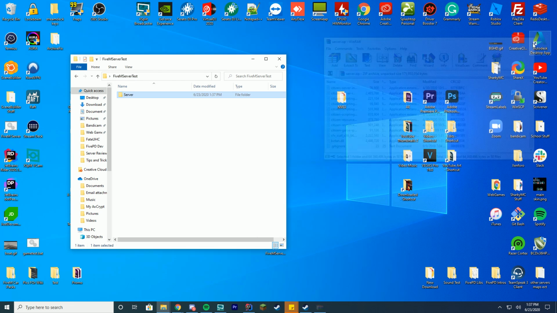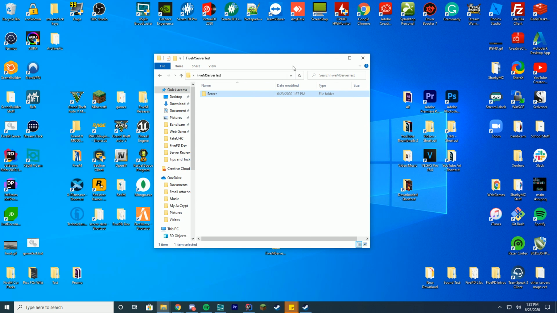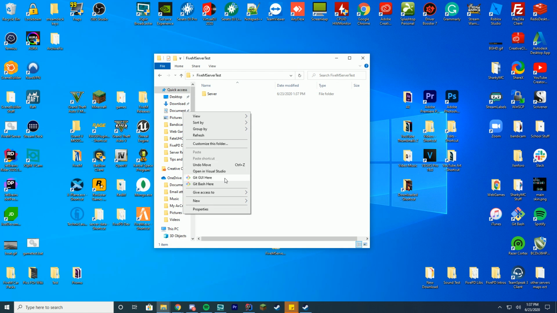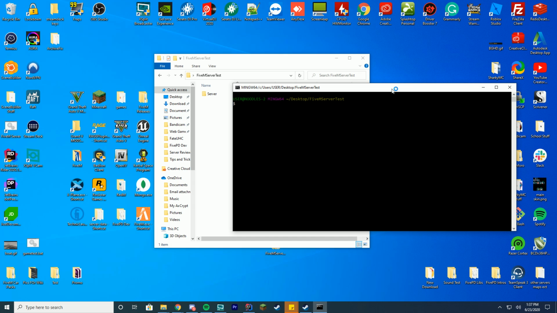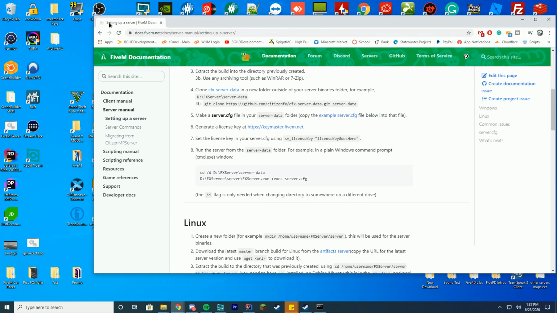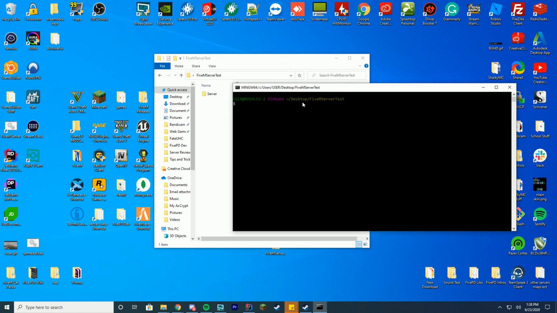This is where things get a little bit more complicated because we've got to use our newly installed Git for Windows. So in order to use this, you're going to right click in the folder, and if you installed it correctly, you'll see Git Bash here and Git GUI here. You want to click Git Bash here, and it'll open up a command prompt. Inside of this command prompt, you're going to go back to the setting up server page and copy git clone and then the GitHub link with the server-data at the end. So you're just going to copy this and paste it into your window.